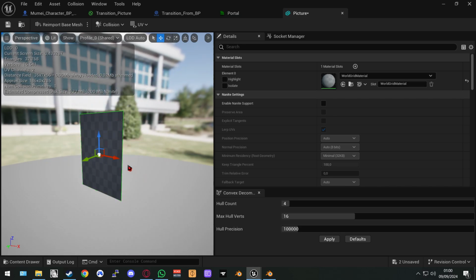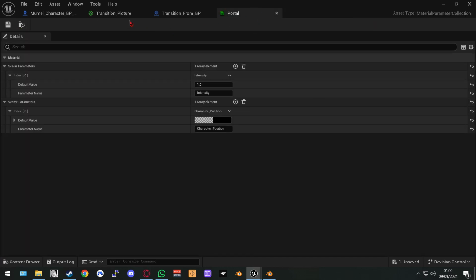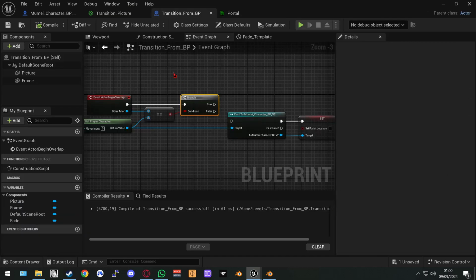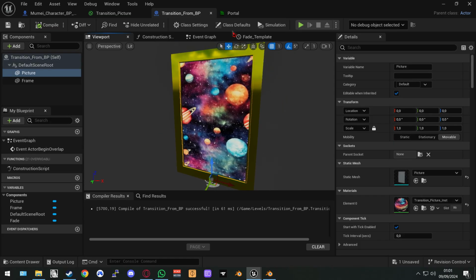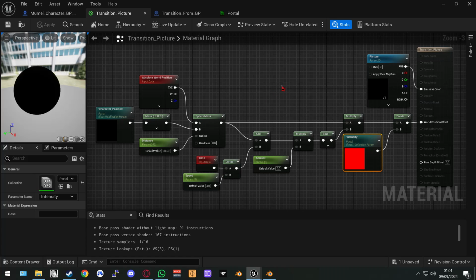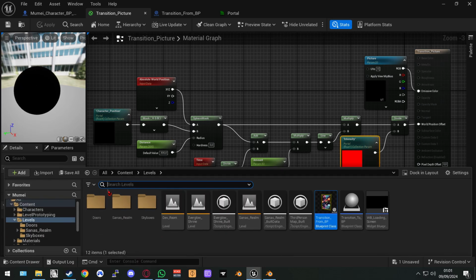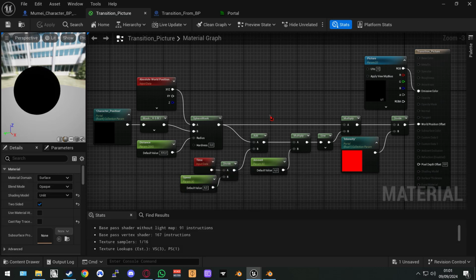That is exactly what we need. You're gonna see the green outline, and that's already good to go. Just save that. You can close that. And then the only thing you're gonna have to do is make it into a blueprint that you could plop down. Put the material we're gonna need. This is the entire function we're gonna need. These are the two material parameter collection things that we're gonna need.